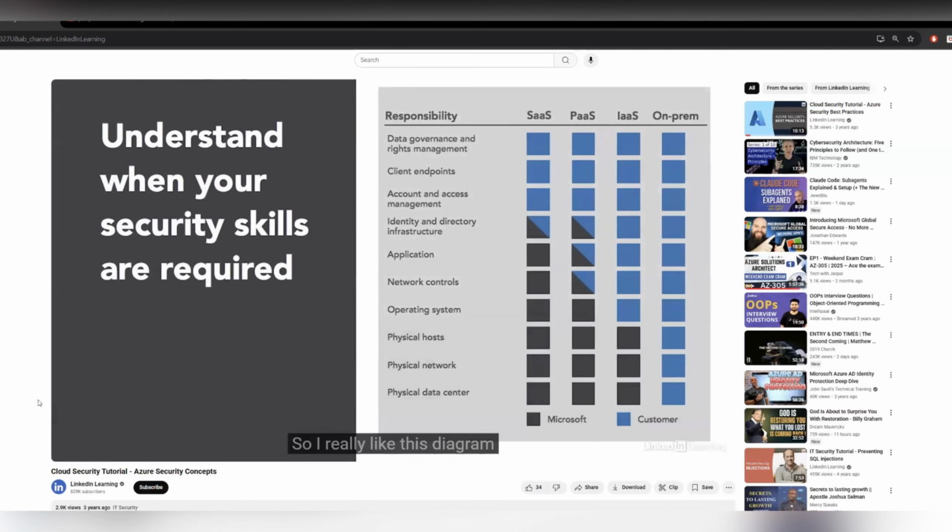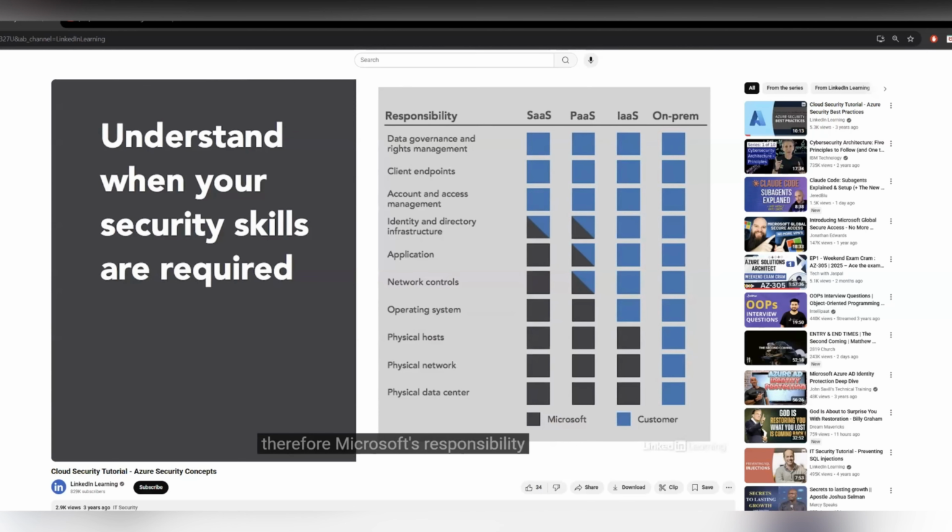So I really like this diagram because it provides a good representation of what it is that you are or are not responsible for. If you see the least amount of responsibility, those buckets that are defined in blue are in a software as a service solution. So everything that's related to your clients, your account management, your user passwords, for example, and how long you want to retain your data, all of those settings are your responsibility. Everything else that's related to the platform and the infrastructure is going to be the responsibility of the cloud provider, Microsoft in this case. So all of those gray boxes, as you see, reduce.